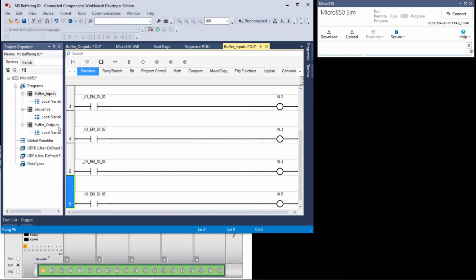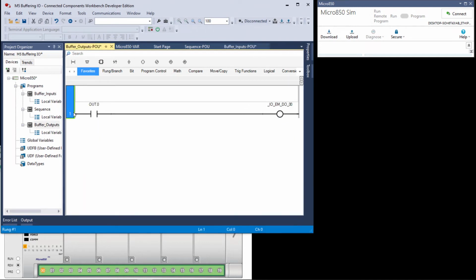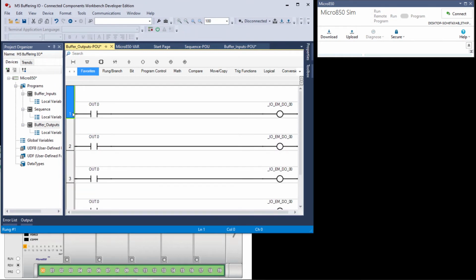Now let's do the outputs. So select the rung, Control C, Control V, 5 times. Now in the manual, you only did 4. But because we're using the simulator, and some of you may have a 20, a 30, a 50, or a 70, and you're using our digital field device simulator, you've got 6 in and 6 out. So I'm going to do all 6 out.